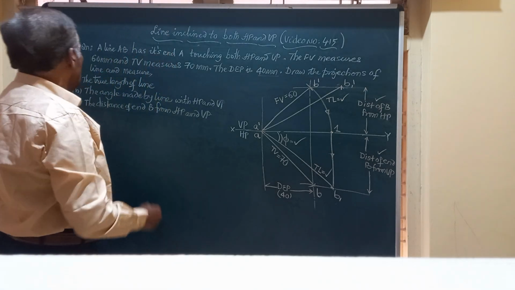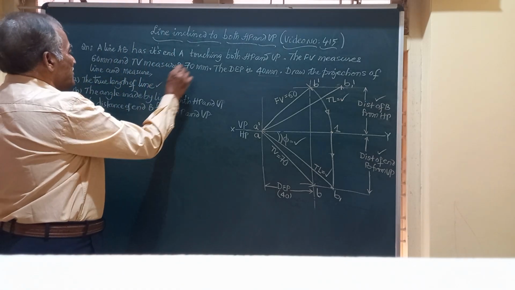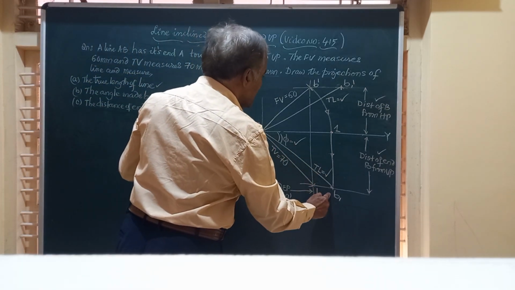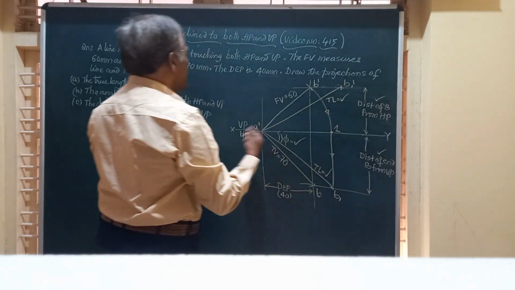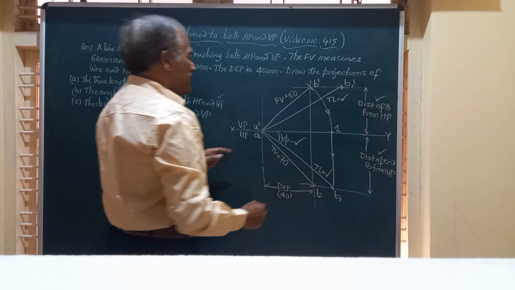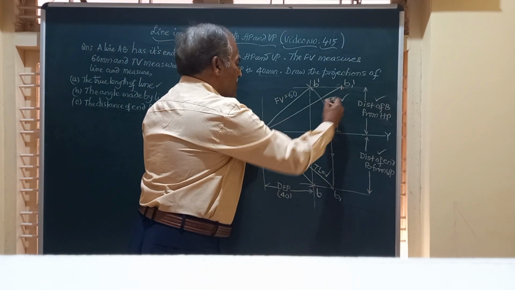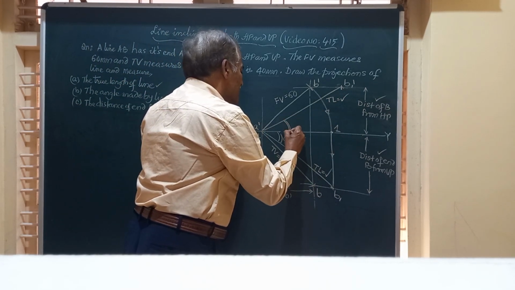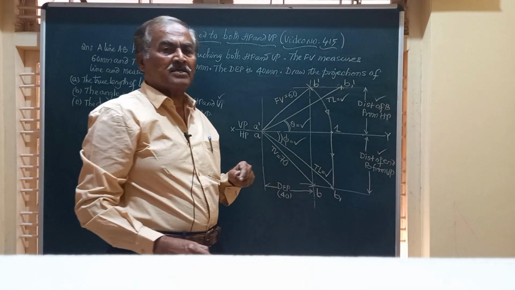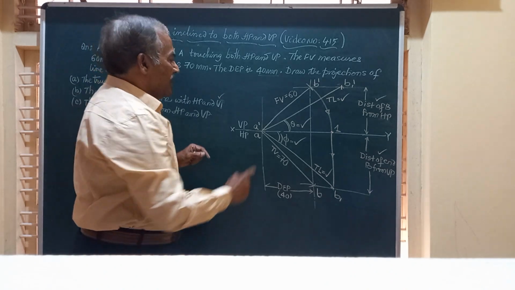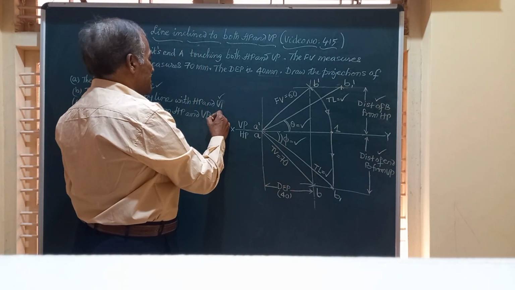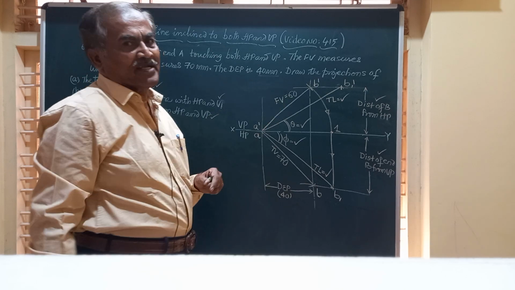And friends, now the true length of the line we have found out as AB1 is the true length, A dash B1 dash is the true length, and the angle made by the line with HP and VP, this is the true length line we have got. This angle, if you measure, this will give you theta, that is the angle made by the line with the horizontal plane, and phi is the angle made by the line with the vertical plane. And this part already we have completed.